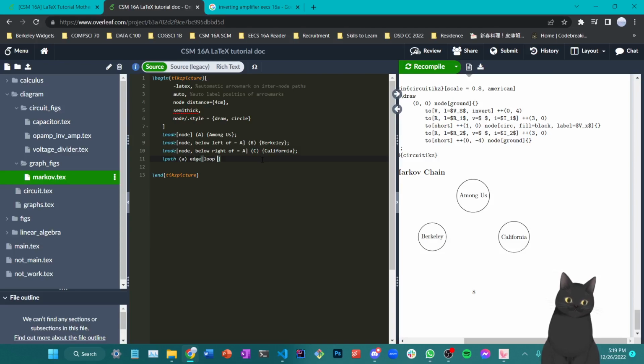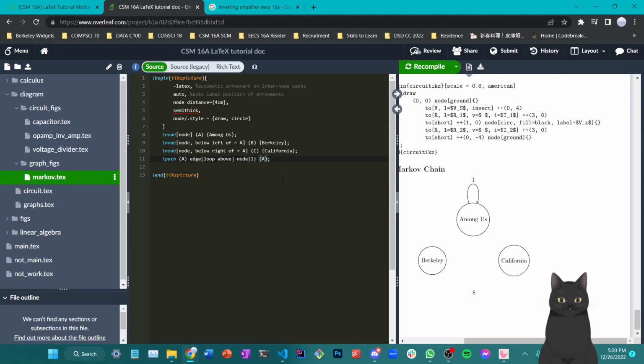So the general template of a path in a Markov chain is as shown here. I'm going to explain this line here. Sorry about this, I forgot to type it correctly again.